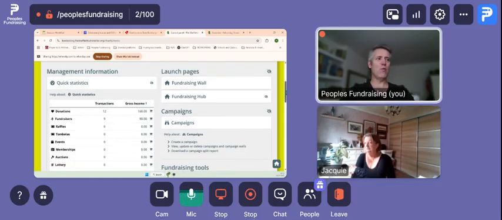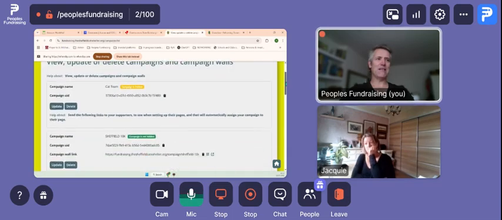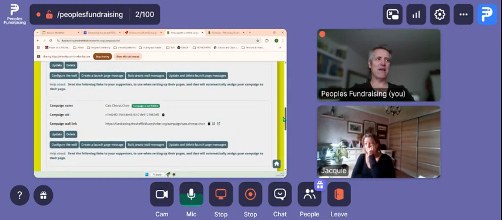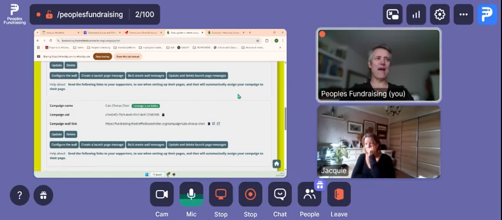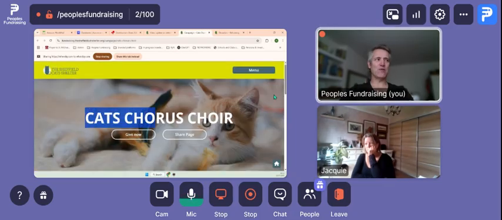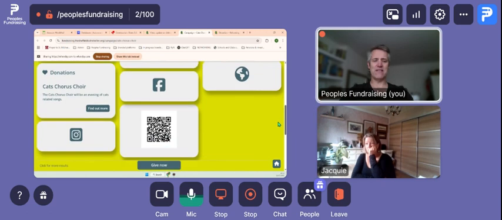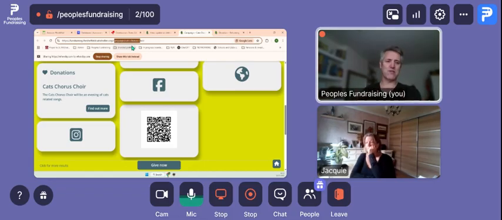Yeah. So one purpose of the campaign page is that it shows all the different ways that I can support the Cats Chorus, because it will have all the different types of fundraisers. Okay, so some people won't actually buy tickets to turn up to the event. Some people will just enter the auction. Some people will enter the raffle. So when you're talking about the Cats Chorus Choir, say online, via WhatsApp, in person, one conversation is, look, just come and check out this page, the campaign page, and see all the different ways you can support.